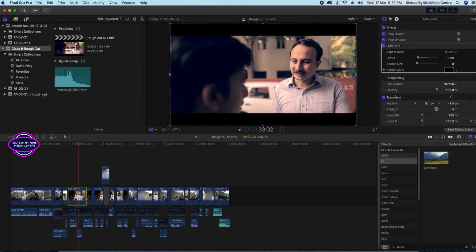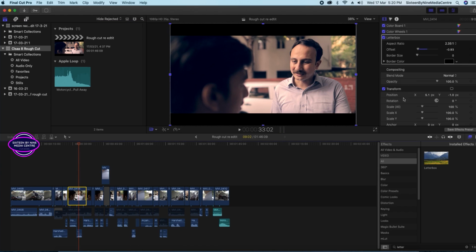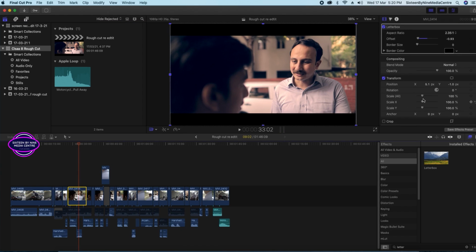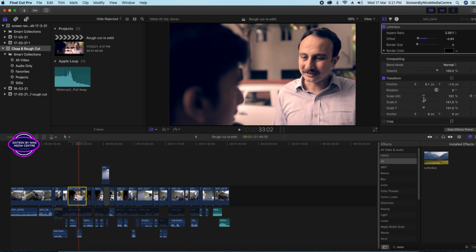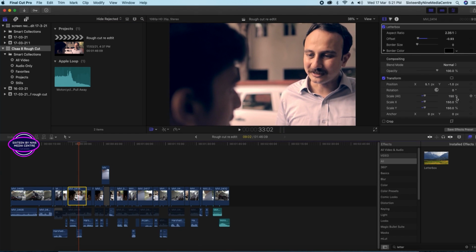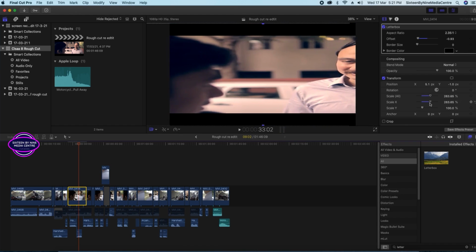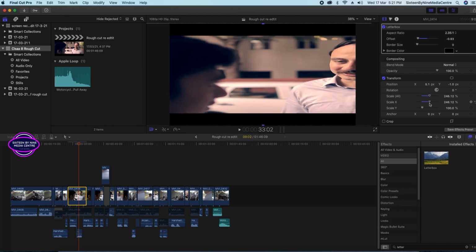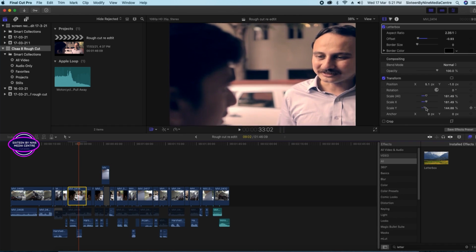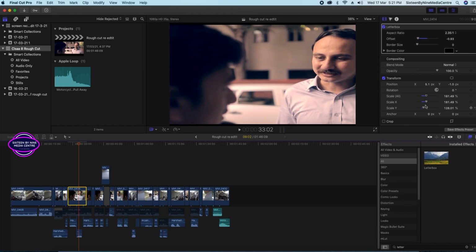So we have seen built-in effects. These are whatever effects are built in with the clip only. In the timeline only, I have not gone outside the timeline right now. I am working on the timeline only. So I can scale the image, I can rotate the image, I can scale just one angle, one part. I can scale down another part, right? So I can do anything with it.